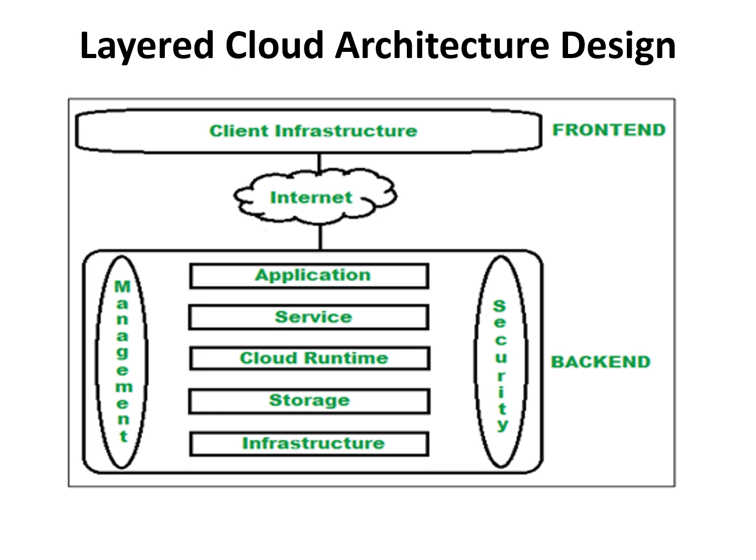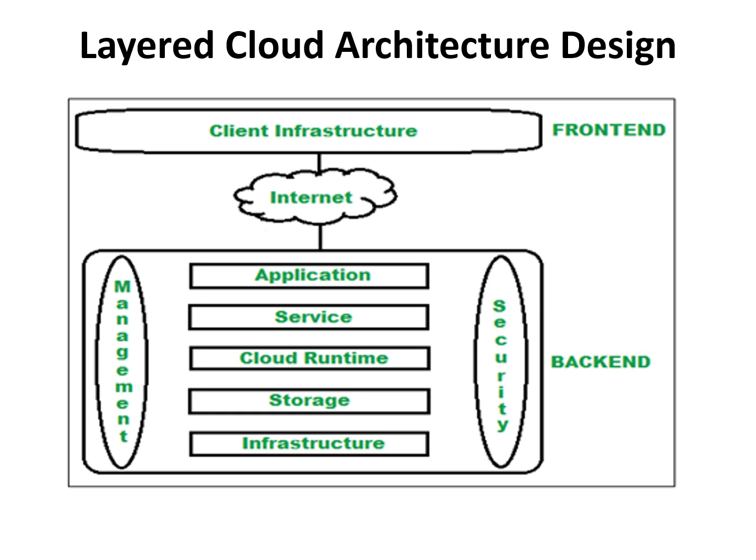So we have a layered cloud architecture design. Now this design is a way to organize and structure cloud computing components and services into separate layers. This design helps in simplifying the development, deployment, and management of cloud applications. Each layer is responsible for performing some specific task, which makes it easier to understand and maintain the overall cloud system.